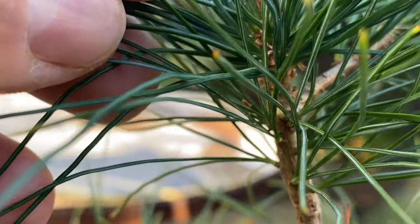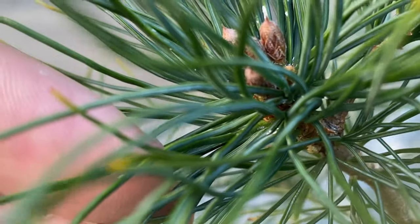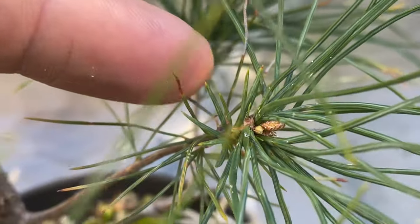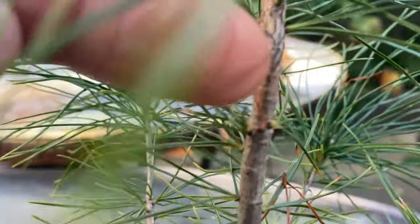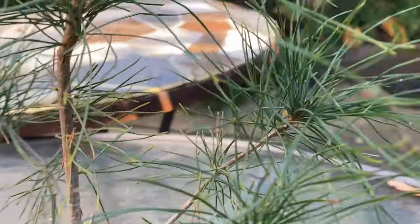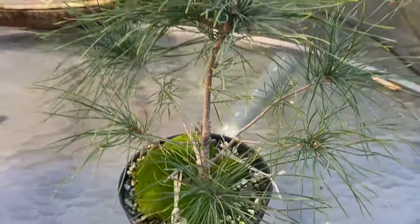Actually, there is. Can you see that in there? Actually, yeah, it's hard to get it focused, but there it is down there. That's new and it's light green. So I guess, yeah, same with this one here. Light green bud still forming there. There's another one on the trunk here. I guess this is probably normal. It probably keeps forming buds throughout the year. Another one in here. When it's healthy anyways. So this is a really good sign. Got a nice healthy tree there. It's gonna grow really well next year.